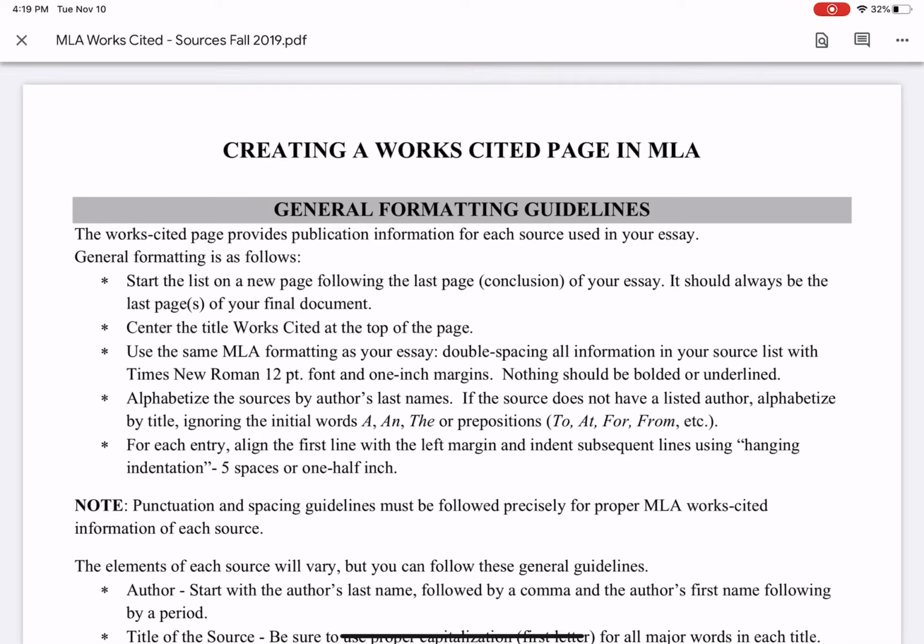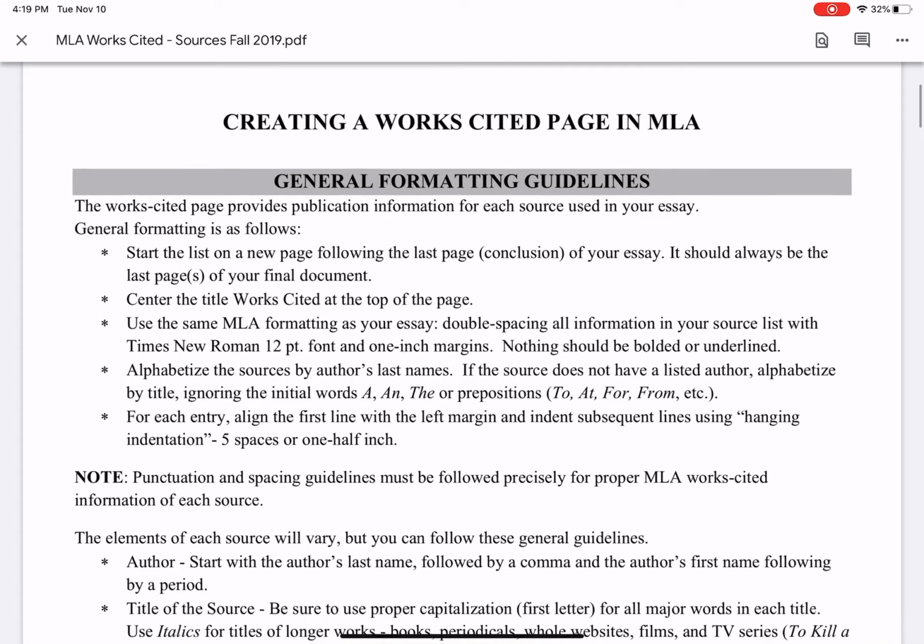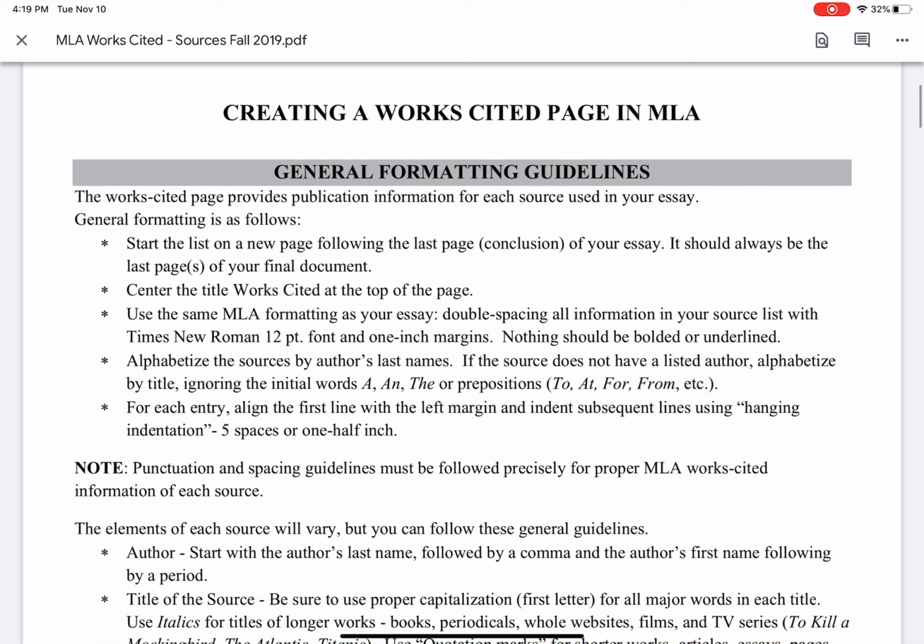You're going to start a new page following the conclusion of your essay. It should always be the last page of your final document, just like we saw. So that last page, we're going to center the title in the middle, works cited, just like we saw in the example. Everything the same, MLA format, Times New Roman, size 12.